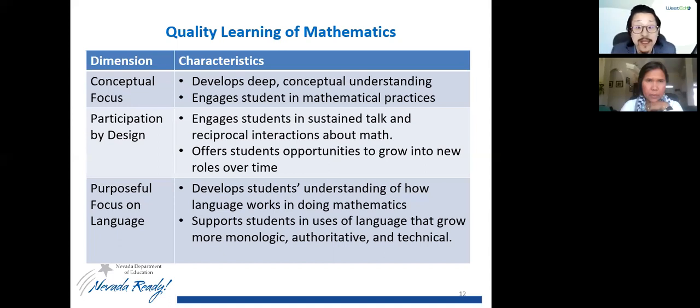And so these are themes that we will return to because I'm giving you the big picture of what we're trying to accomplish. The ELD Standards Framework gives you finer grained individual steps and moves that will ensure that this broad vision is accomplished. So let's go ahead then and begin thinking about an example, because I think that it's always best to ground things in a particular example. And so what we're going to do is look at a mathematical task that was actually taken from the ELD Standards Framework.